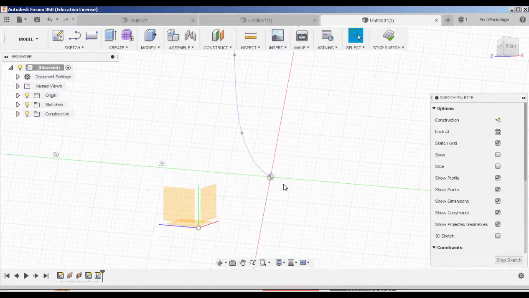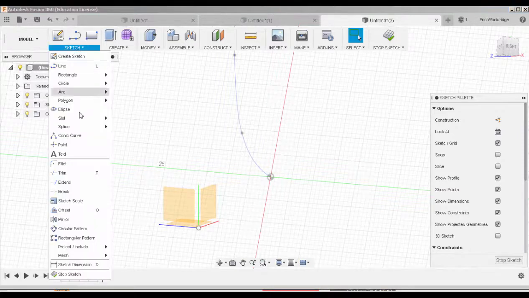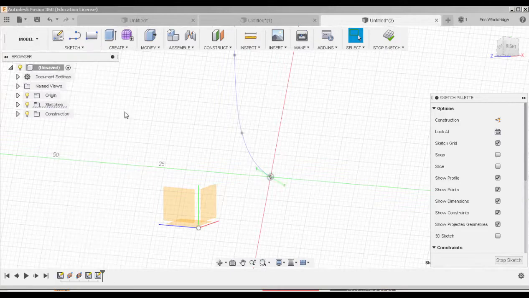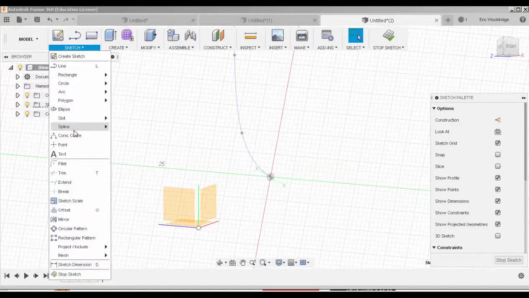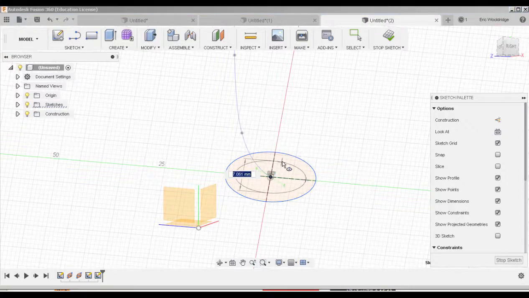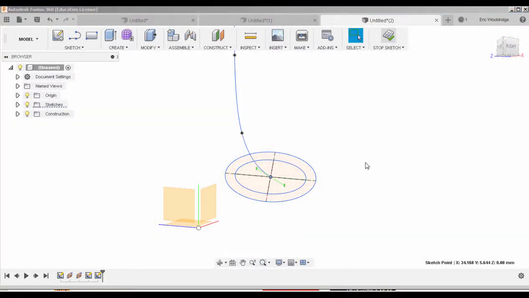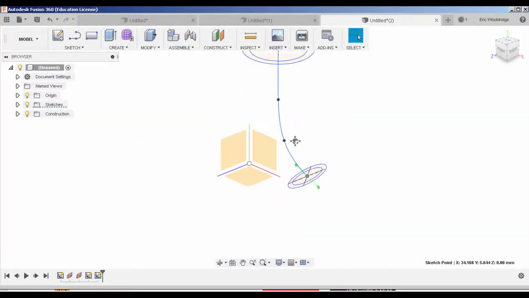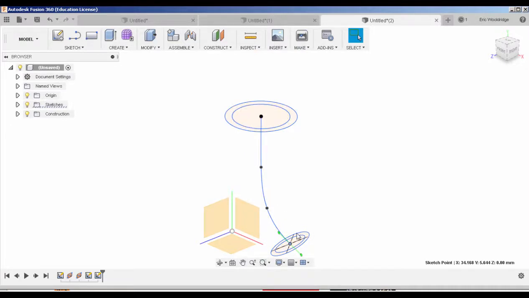I'll hit stop and I'm going to do the same thing here, another sketch down here, shifting my view around just a little bit to make sure that I'm drawing it where I think I am, which is crucial with this. Ellipse over there, maybe I'll try that again, ellipse there, and another one perhaps there and there. I could have also used the offset command here too. So what I've created is a shape to work this way.